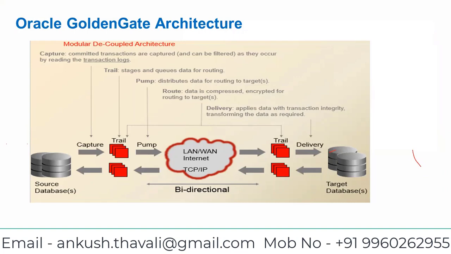Yes, I agree, if there is a network delay, the replication will stop and it won't be near real time anymore. But as soon as the network is up, GoldenGate will ensure that data gets replicated without any data issue. The data is stored in the trail file, and there are checkpoint files where it stores the information about up to which point it has processed the data.